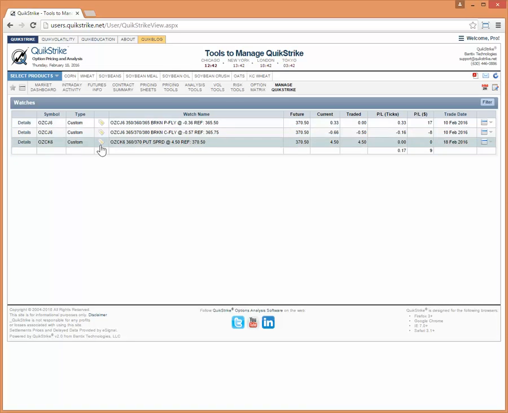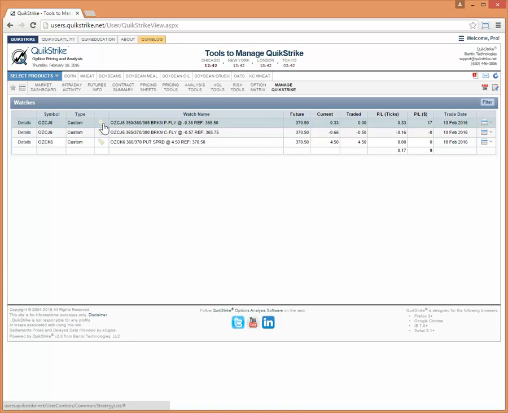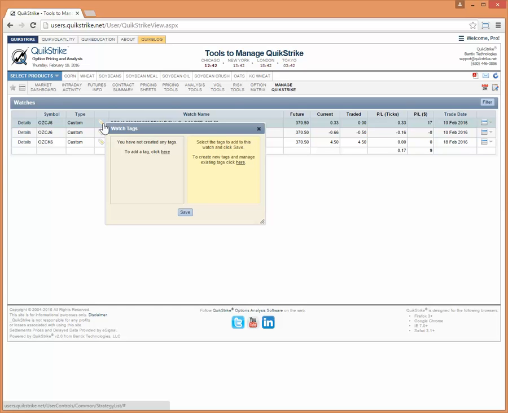Okay, so we skipped over this tag filter. What we can do here is tag these different groups, or create different tag groups on here. I'll show you the best way, which is with an example. If you want to have a bunch of them in here, you can filter this, as you see up here on the button on the right hand side, filter and say only show me these tags.